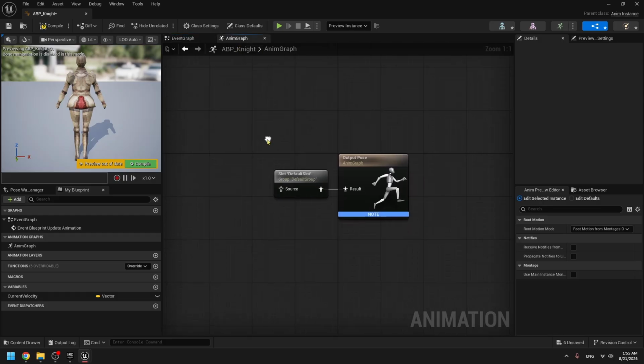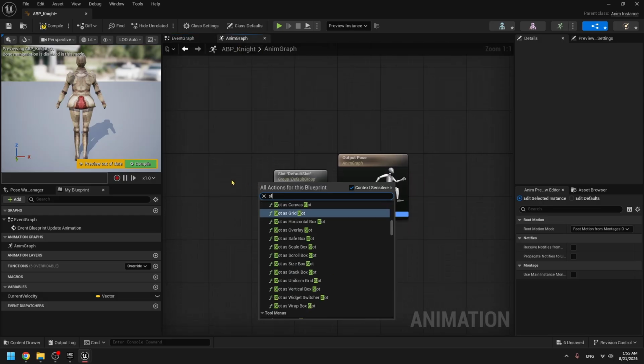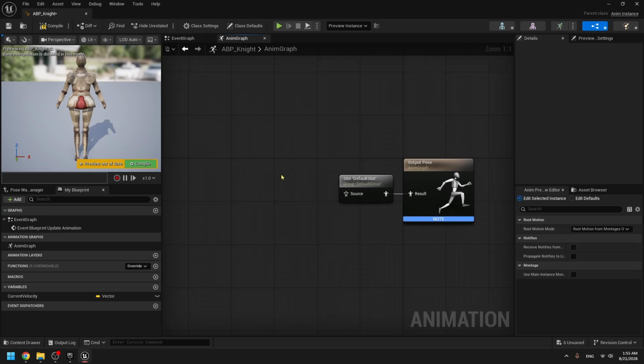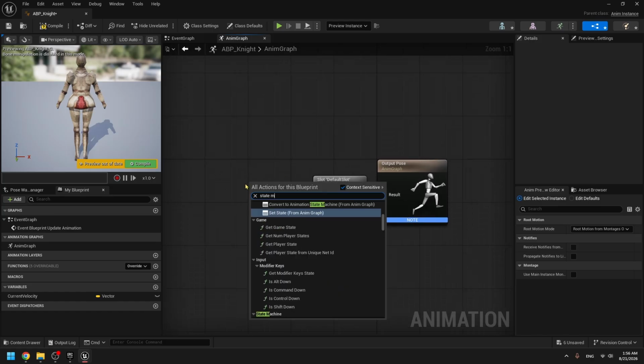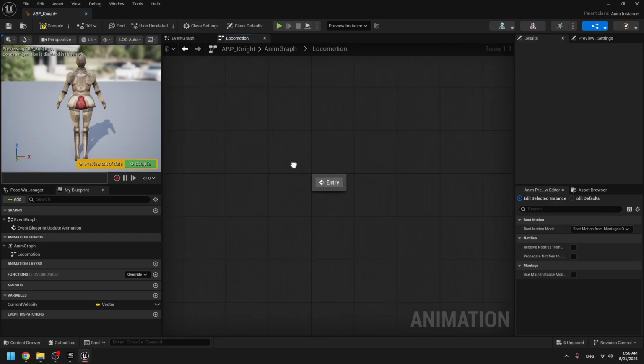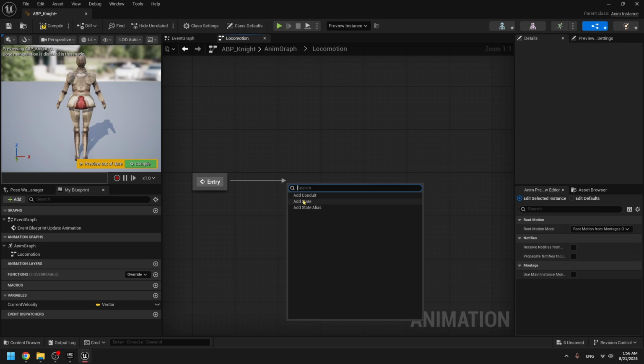Now we're going to be in the anim graph. Remember, right click, slot, default slot, go into result. Right click and put in a state machine. Let's call this locomotion. Double click the locomotion and we'll see this little entry thing. We're going to drag off of this and add a state.